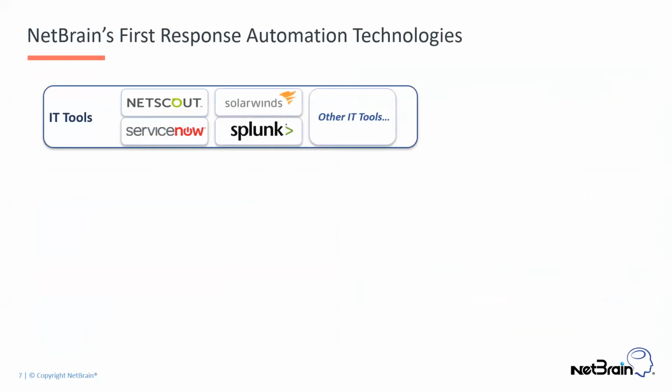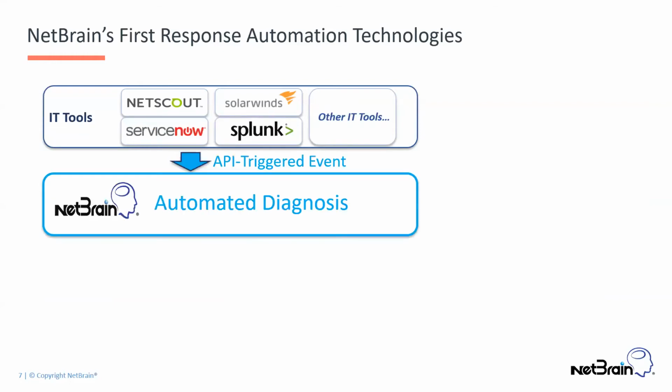So now let's look at how NetBrain's platform and the technologies it employs for first response automation help us with those three areas. Of course, it all starts with fault detection in your various IT tools. NetBrain's philosophy is that no incident ticket should be touched by a human before automation has first done its job. And the way we do this, NetBrain provides a very robust API framework. So we have north-southbound APIs, designed to really work within your given workflow.